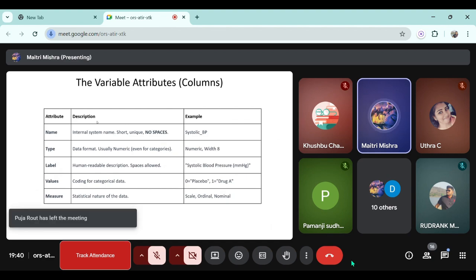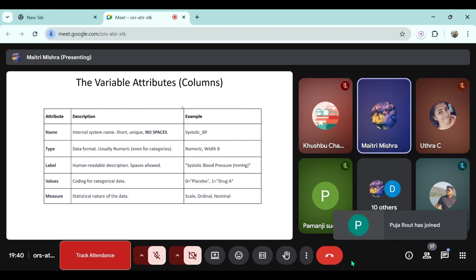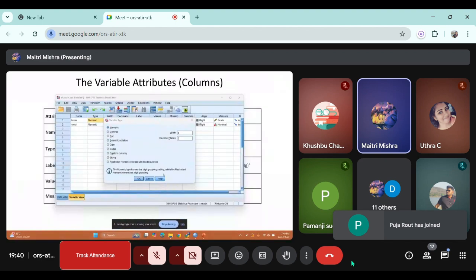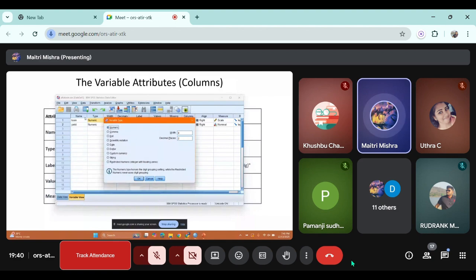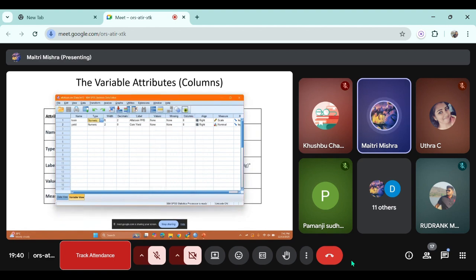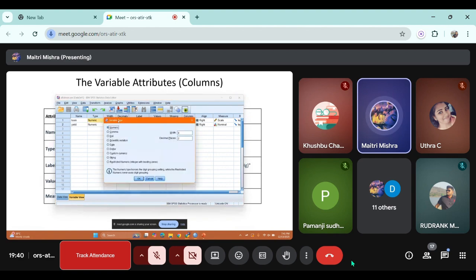So over here, the data type can be numeric. Let me share my full screen. Suppose the name is toxin and yield over here. The type is numeric. When I click on the three dots of the numeric, variable type is what?